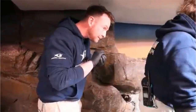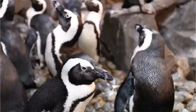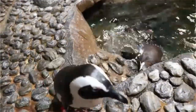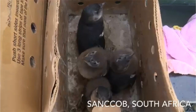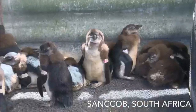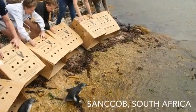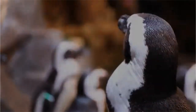African penguins are critically endangered, and I know that they are one of the 10 species or animal groups that the AZA has chosen to participate in their SAFE program. It's a really awesome opportunity to see the dedication of a team, not only from the Georgia Aquarium where we work, but with all of the organizations that we partner with and other AZA organizations. We are all in this fight together, dedicating our time, our energy and our money to make sure that this species does not go extinct within the next 10 years. This species, if continuing on the trend, could be completely wiped out.